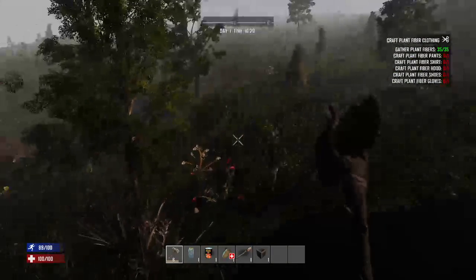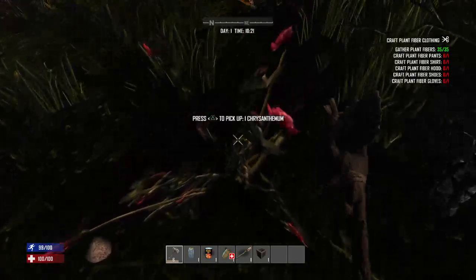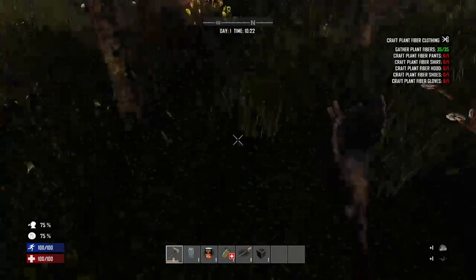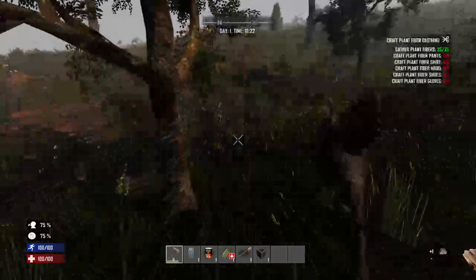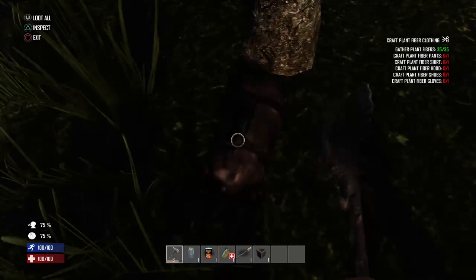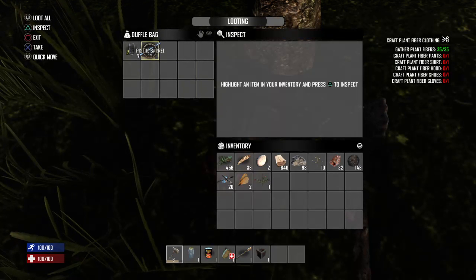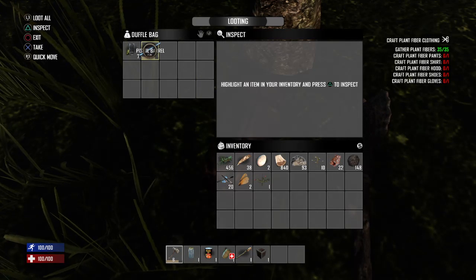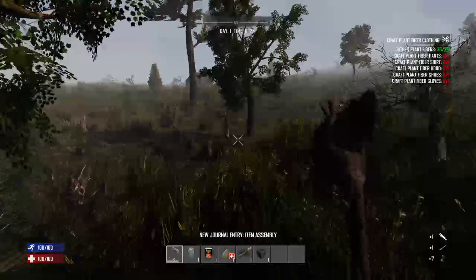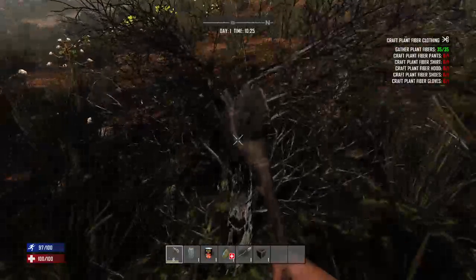Alright, just search around my area here a little bit. I'm gonna get some chrysanthemums. Pick it up. Pick up that small stone. What do we got here? We have a duffel bag with 7 empty jars and a level 40 pistol barrel. That will be decent if I can find me a pistol schematic here shortly. That will be nice to have.